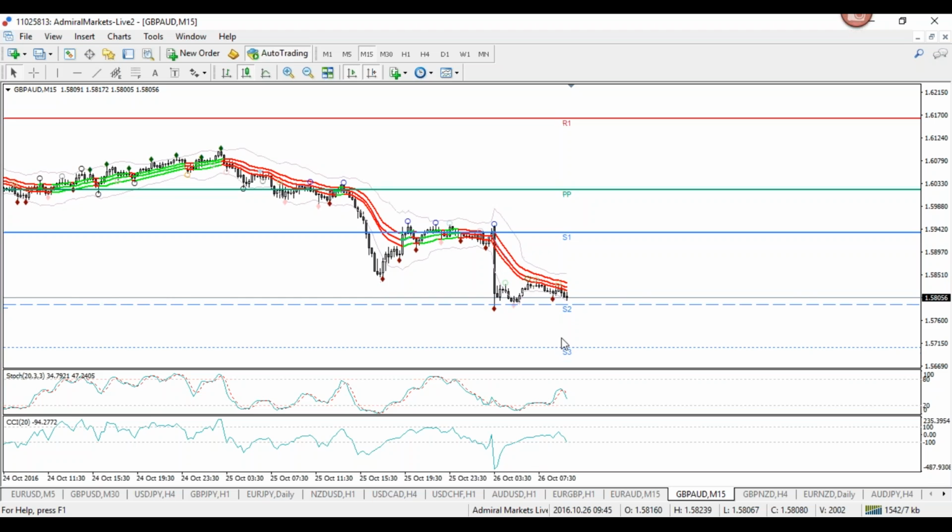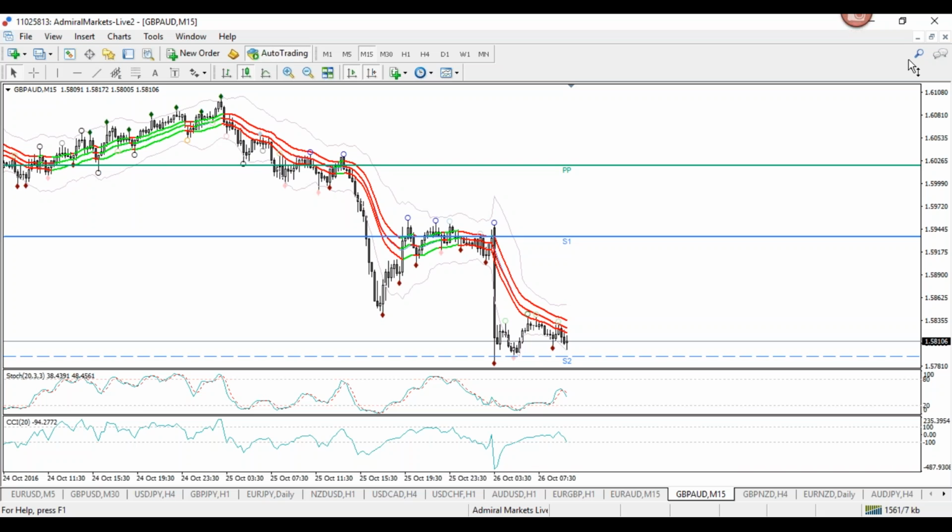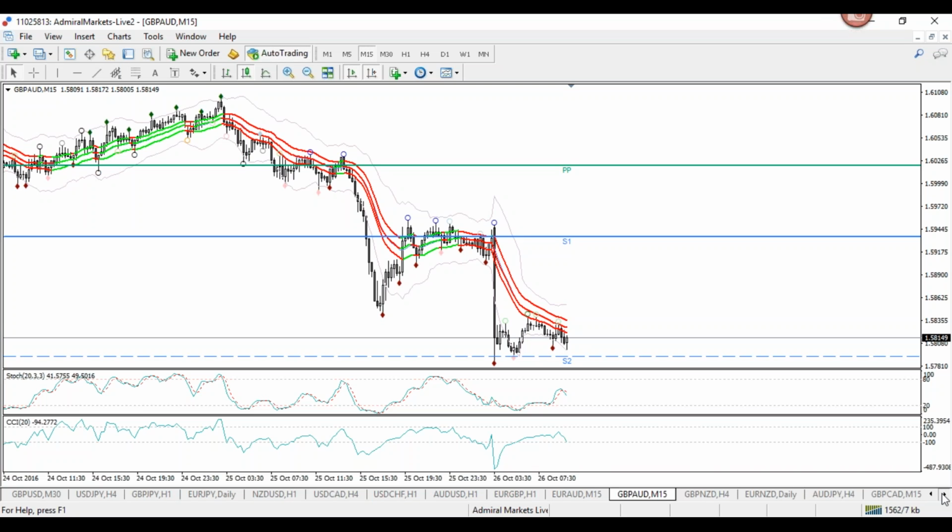I'm not saying, but from an intraday perspective, I think I would like to see a bit of correction first before trading it. But if it doesn't, no sweat. I would just skip it. But it still could be well set up for tomorrow, just a continuation to the downside. But at the moment, it's at S2 already. So let's take a look at the Aussie New Zealand.